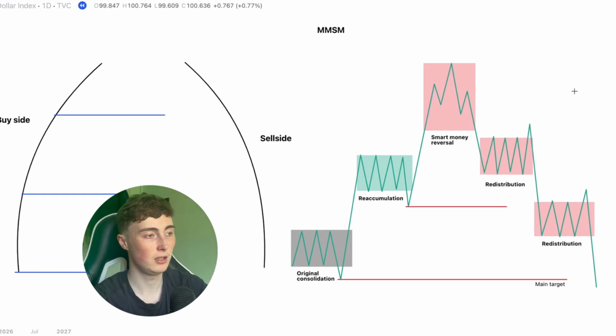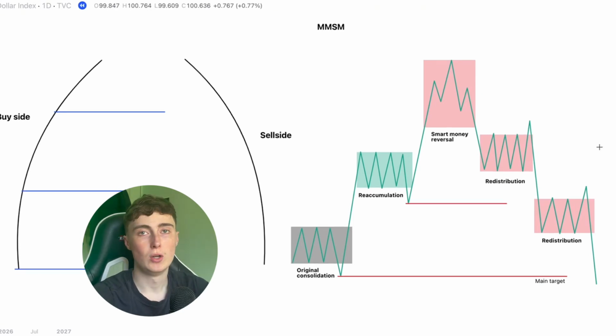Now, me personally, the times where I use this the most is probably when it comes to framing my week, right? Because I already have the daily cycles for my intraday stuff. When it comes to framing the week, I find this very, very useful. So let's go over the example from this week and you'll see exactly how I used it.